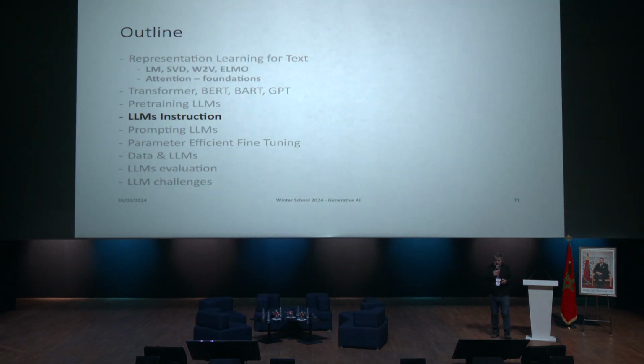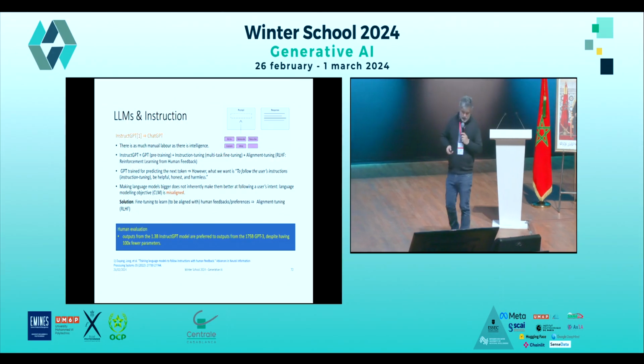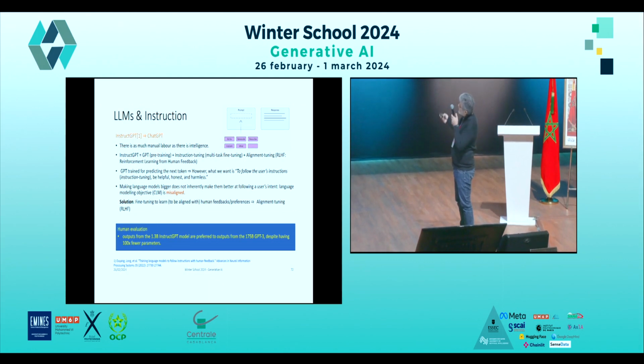So in this last part, that will be 28 minutes, we will discuss different topics like the instruction of LLMs. So the idea is that pre-training is important, but it is important that we teach the LLMs to do specific tasks. For instance, we need to instruct them with instructions like write, generate, describe, explain, etc.